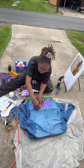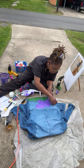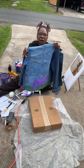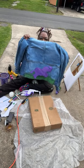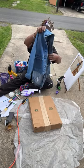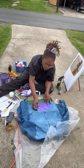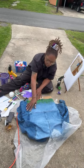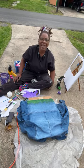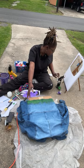Okay, hold on. I'm going to try to just tape it so it'll stay in place where I can lift it up and show you what it's going to look like. Hopefully it doesn't move. Can y'all see that? And I don't know if I'm gonna keep it in that space, but that's what it's looking like on top of the blue jeans. So I have to remove this because I wanna put another color paint up here, okay? And have you ever seen green grass in the dark? Because I was thinking I could do black.